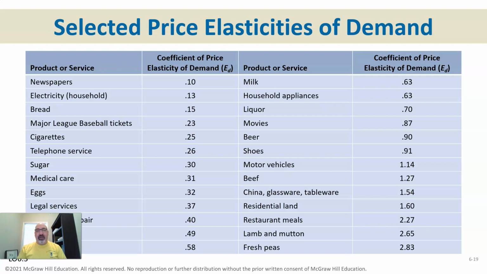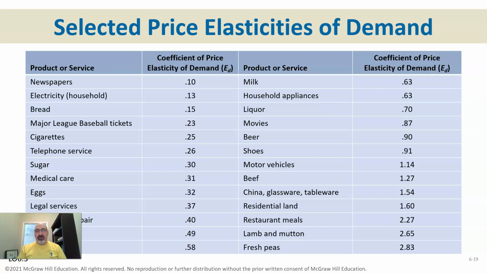Gasoline at 0.58. That's kind of high for gasoline, but okay. Milk at 0.63. That's kind of high for milk, by the way. That should actually be a lower number, and I've got another slide for this. That's why I say that. I have a slide for a group of people I trust more.